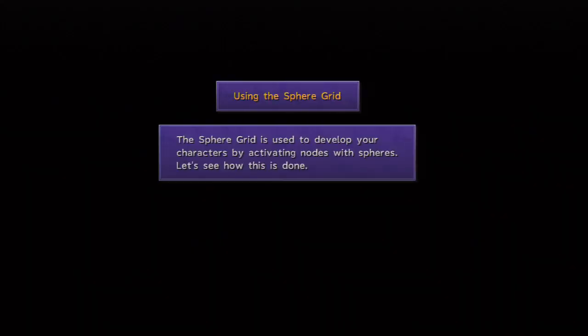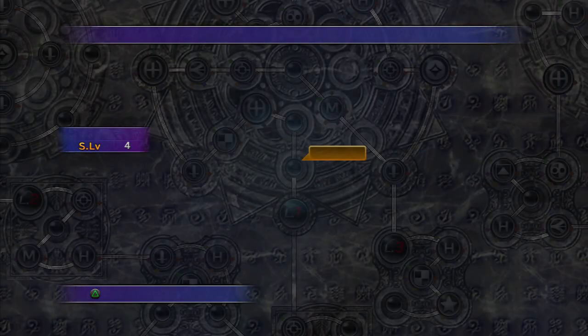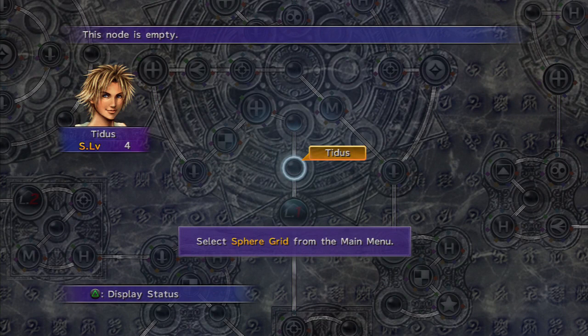And here's the Sphere Grid tutorial. Using the Sphere Grid. The Sphere Grid is used to develop your characters by activating nodes with spheres. Let's see how this is done. So yeah, the ability spheres we won are used in activating nodes on the Sphere Grid. And they're relatively difficult to come by early in the game. So it's a good idea, especially in the case of any enemies that drop ability spheres, to overkill them almost at any cost, until we get a nice healthy supply, and then we can relax.